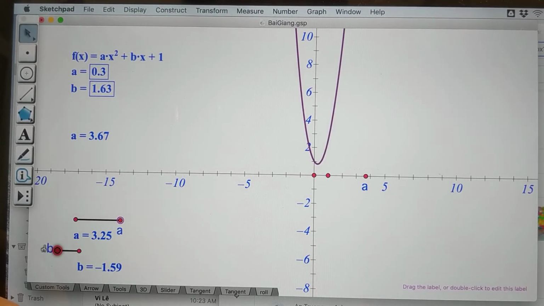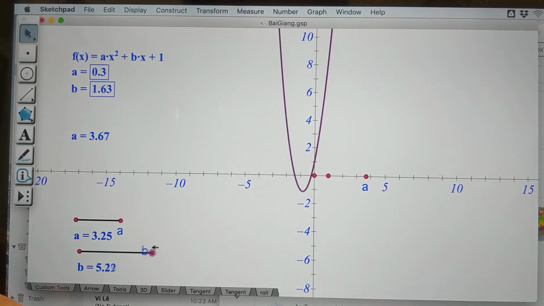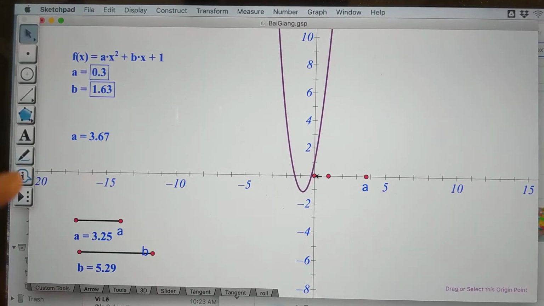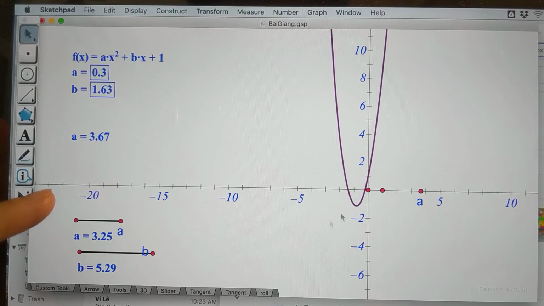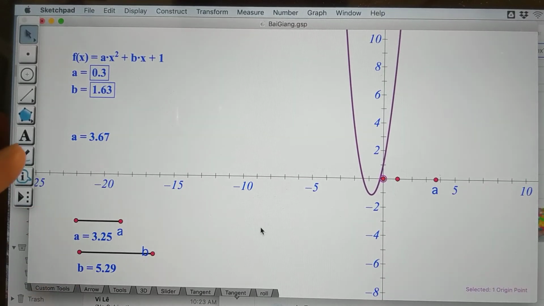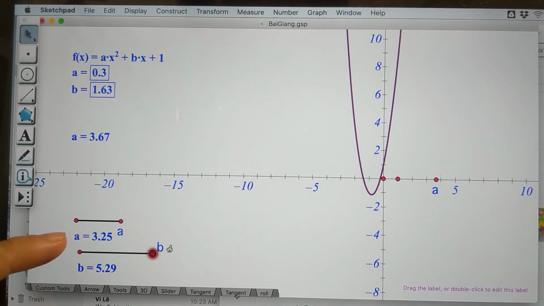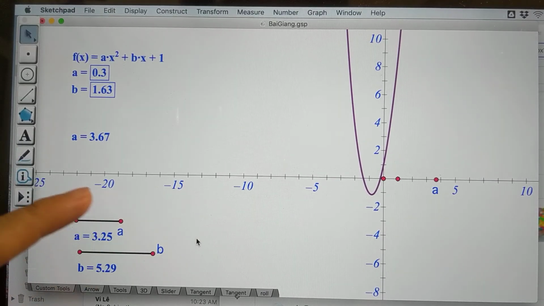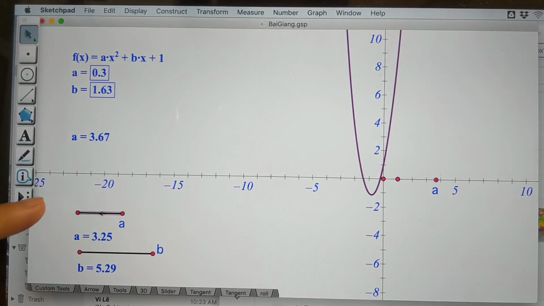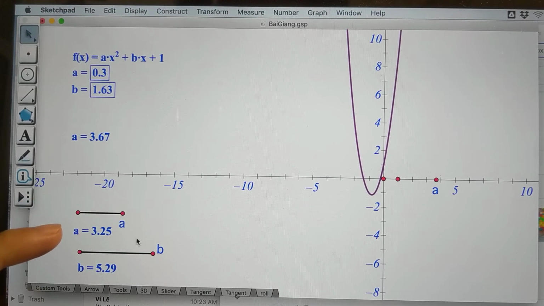And of course we can create parameter C. So the question is, at another time, in another model, we should create a new parameter like this. We can repeat this process, but it costs time. So we can create a new custom tool using this way to create a new parameter.